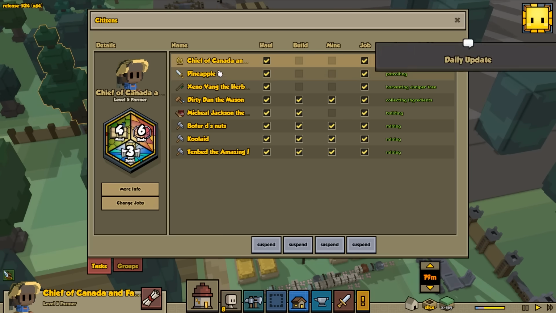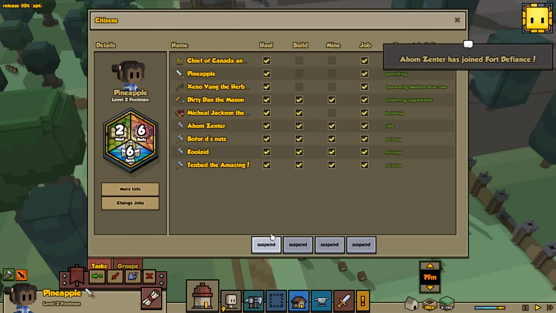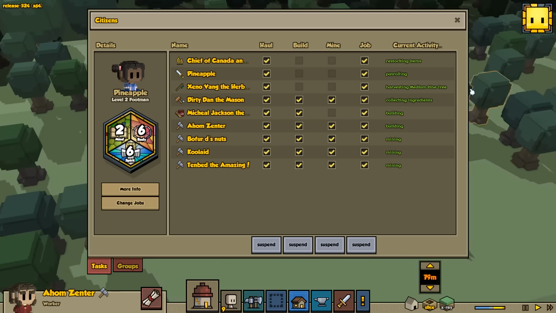Because anybody with high... Oh, daily update. Here we go. Immigration report. Net worth. Yay! We got a new person! Oh, that's exactly what we needed, when we needed it, too. Perfect. So who have we got here? Adam Zenter.